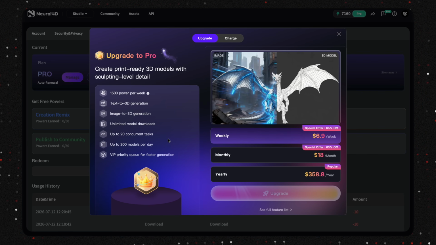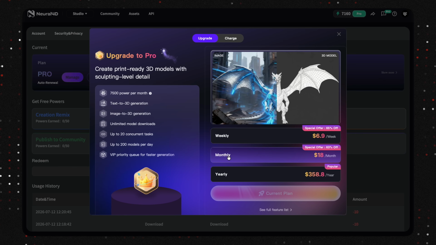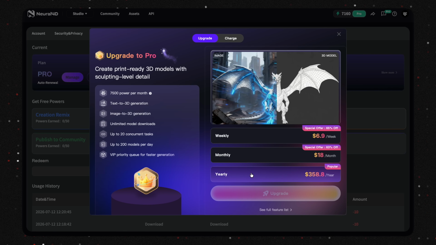From what we can see, Neural4D has a few different subscription options depending on how often you plan to use it. The weekly option looks like the easiest way to test the platform for a short amount of time without committing to a longer plan. Then there's the monthly plan, which makes more sense if you're planning to generate models more regularly, test different prompts, or use it for multiple projects. And then there's the annual plan, which is usually positioned as the better value if you already know this is something you'll be using long-term.